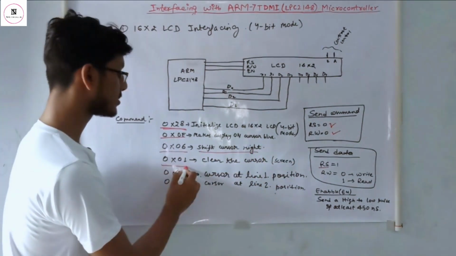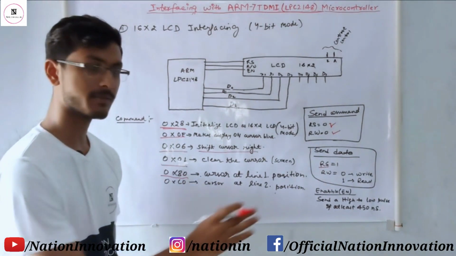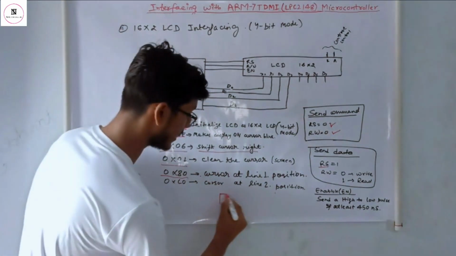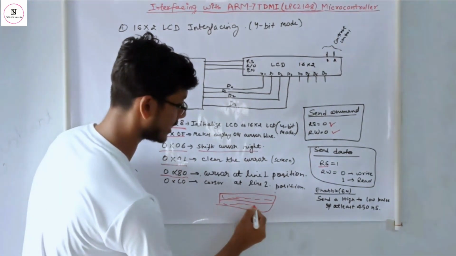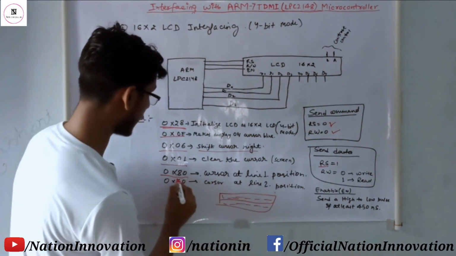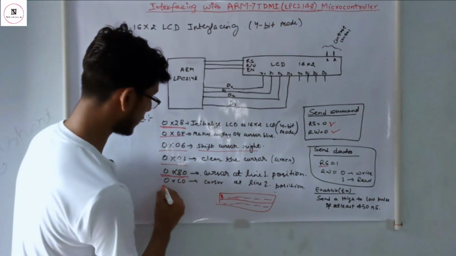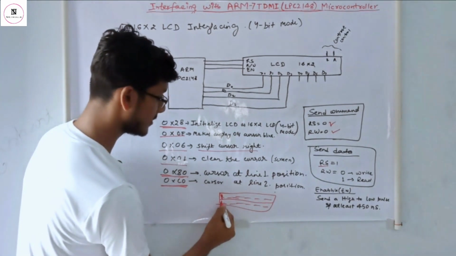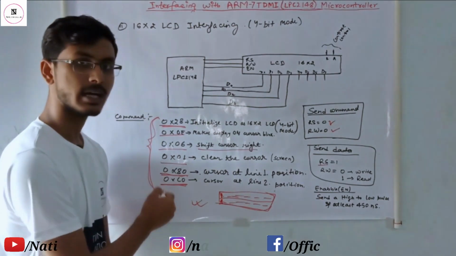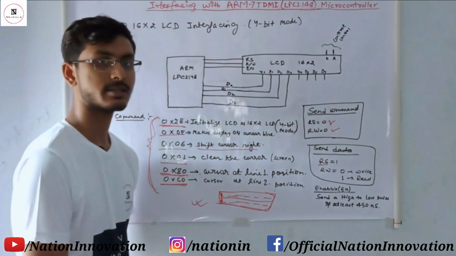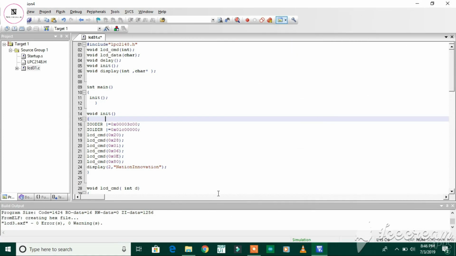The command 0x01 is for clearing the whole screen, and 0x80 moves the cursor to the first line position. The display is of 2 sections: 16 characters are present in the first line of the LCD and 16 in the second line. So when we write the command 0x80, the data will be written from the first line position, and the command 0xC0 writes the data from the second line of the LCD screen. These are the basic commands generally used in any LCD interfacing program for the 16x2 LCD in the 4-bit mode.